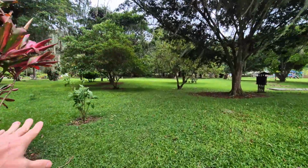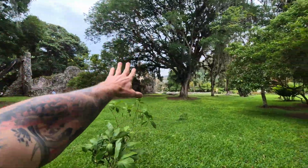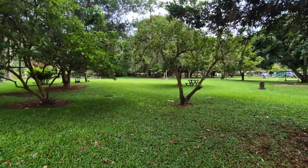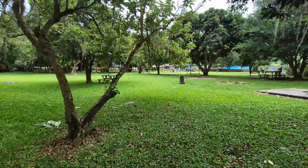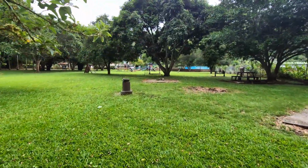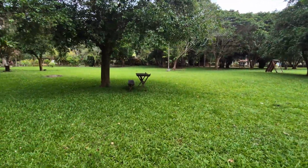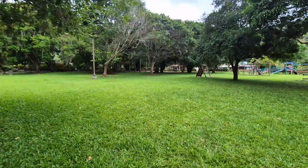Perfectly kept grounds too. And this is a common theme, guys. When I was over in Orosi, past here, they had a lookout there, a mirador, and the grounds there were so perfectly kept. So I don't know if it's the municipality here, the province, that puts a lot of effort, it seems, into maintaining these green spaces that are free entry and just incredible, just impeccably kept.